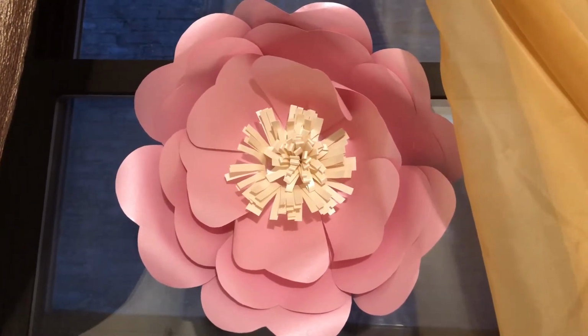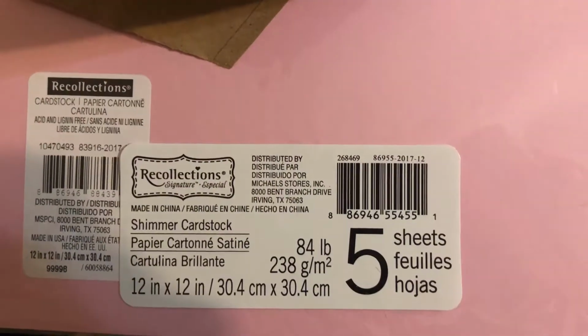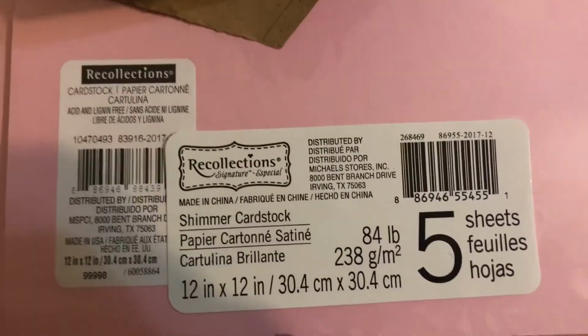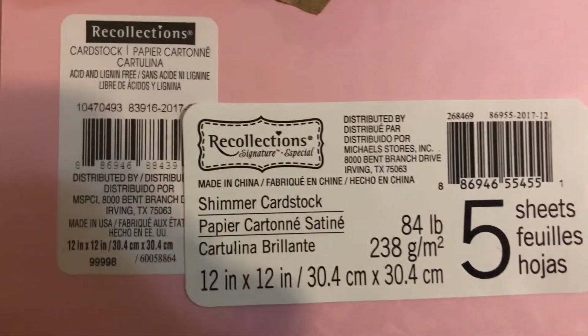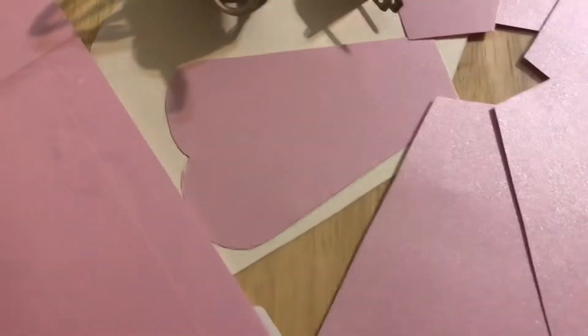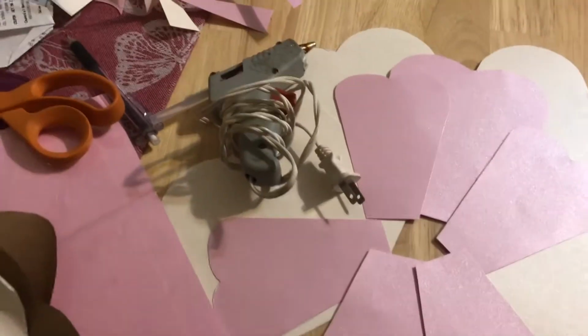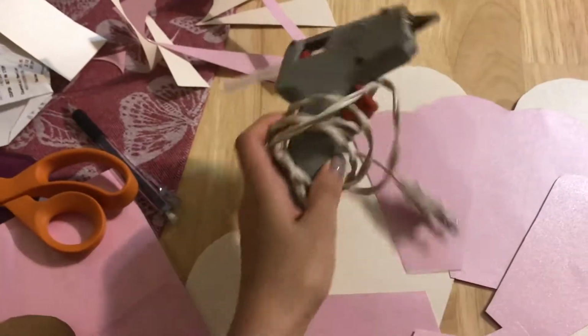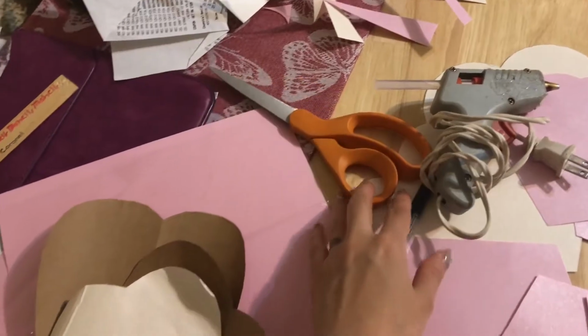So in today's video you will learn how to make these paper flowers. It's super easy. Right now I am showing you the name of the paper that I got, which I purchased in Michael's. I ended up getting this pinky color as well as this champagne color. Both of them are shiny. The pink is only shiny on one side and the other one is shiny on both sides.